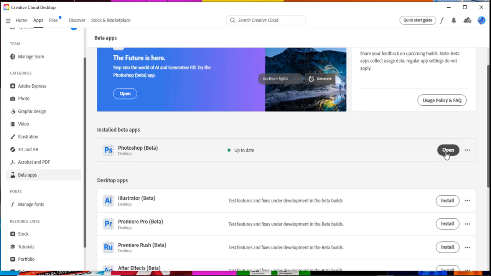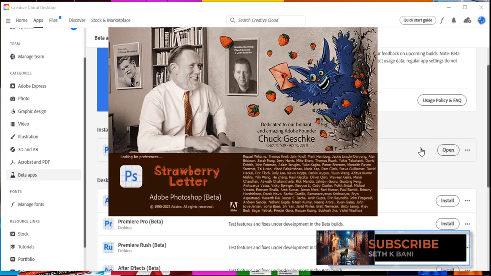Now if yours is not installed, yours could be try, or yours could be buy, or yours could be just open. It depends on you. Yours could be install or update, and then click on it, follow the steps, and then install it. Now you could see it will be updating over here, letting you know it is installing. Once it's done, the button here is going to change from install or from try or from update to open, and then you can click on it. Now the Photoshop beta is quite different. We'll just wait for it to load for us.